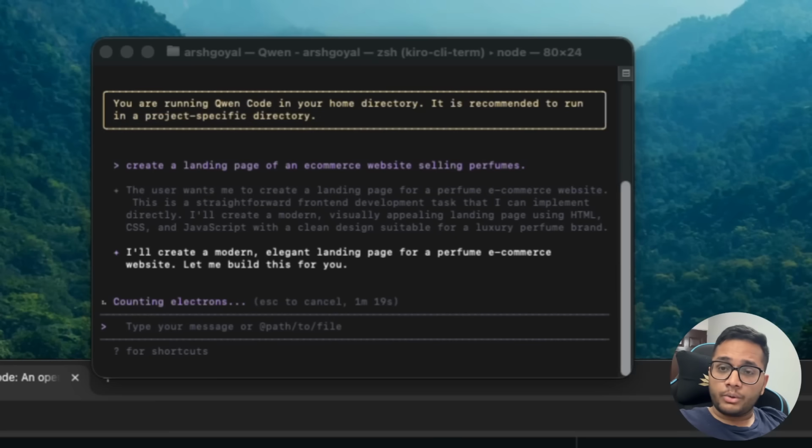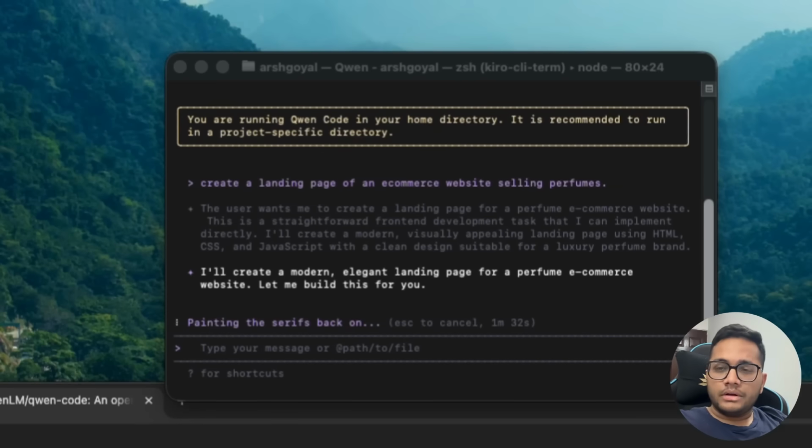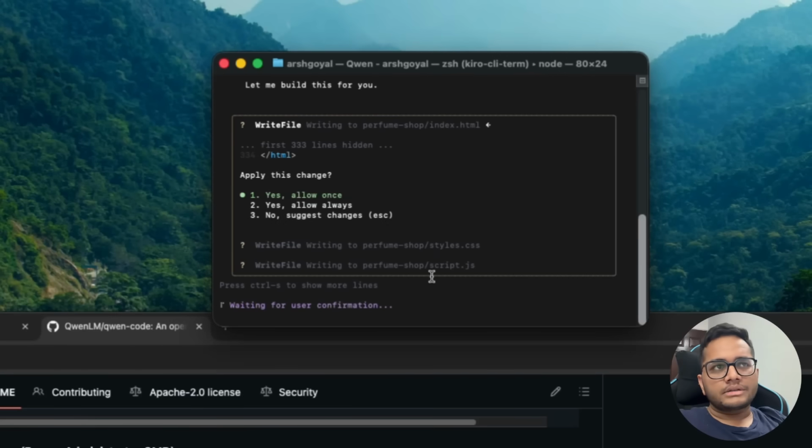As you know, Qwen Code is an open source CLI agent. You can consider it similar to Claude Code, but it is open source, basically giving you the same agentic experience inside your terminal with a generous credit limit and also full OpenAI API compatibility. So it's asking me for permissions. I'll allow it for once.